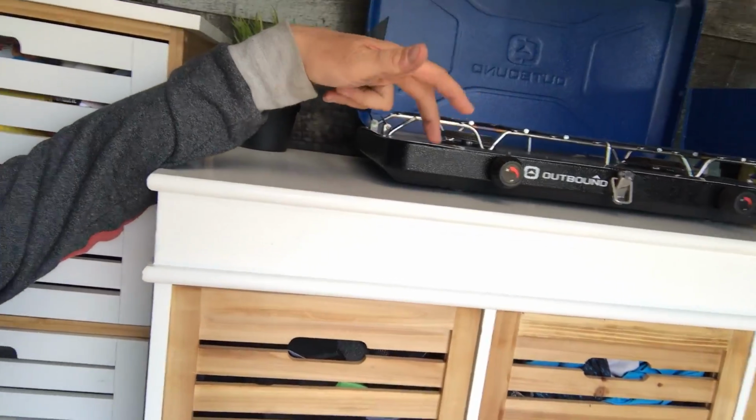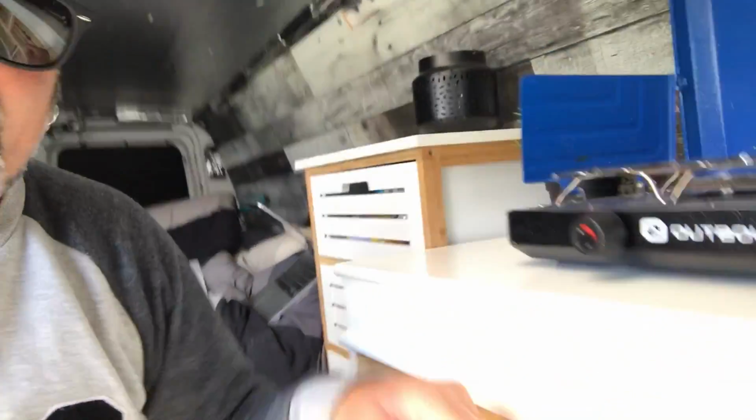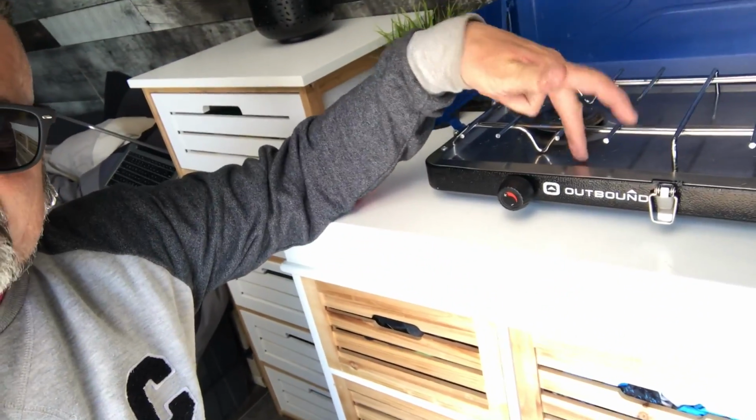The last thing I've got to do is this is just held on with double-sided tape. I know I told you guys I was originally going to be mounting in a sinkable, recessed burner, like a stovetop. I was going to buy one. That's why I bought this cabinet with this extra gap, so I could sink the burner in it. But I ended up really liking the look of all the chrome on here and the blue. It just looks nice. So I'm gonna be keeping this, but I'm gonna be screwing it to the countertop. I'll probably take this thing apart and drive a couple screws right into it. That way it's fully secure. And I have to get an extension hose on this side to hook it up to the propane tank. That way it's ready to go.